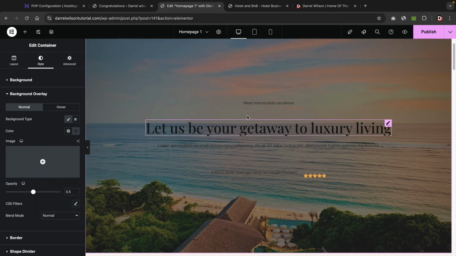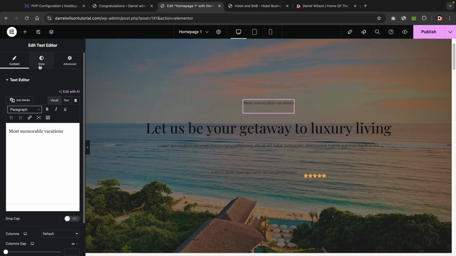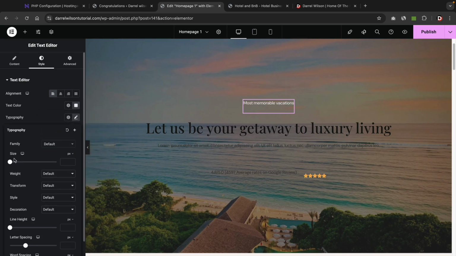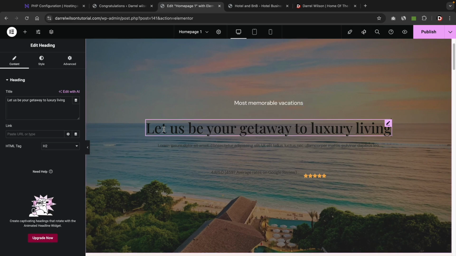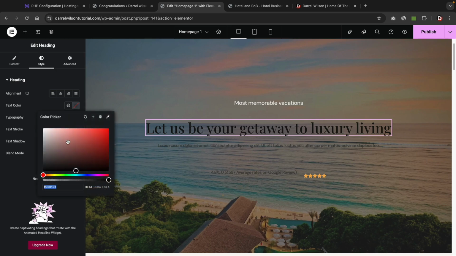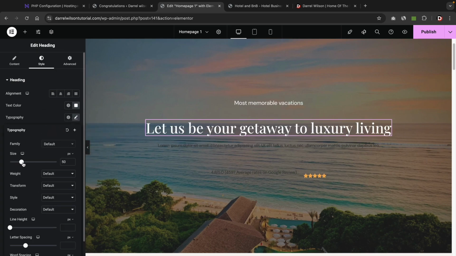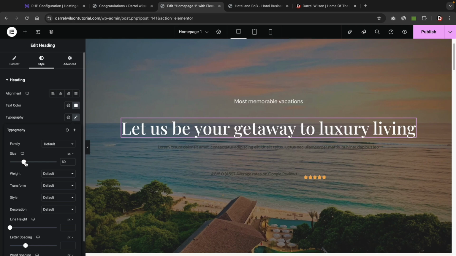Now that it's dark, we need to lighten up this text. So under this one, I'll go ahead and under the style, text color, change this to white. But I do want to make this a little bit larger, right? Just a little bit. Okay, let's do like 20. The next one, we'll go ahead and style this as well. We'll color that, and we'll make this a lot larger, right? All right, maybe like 60.